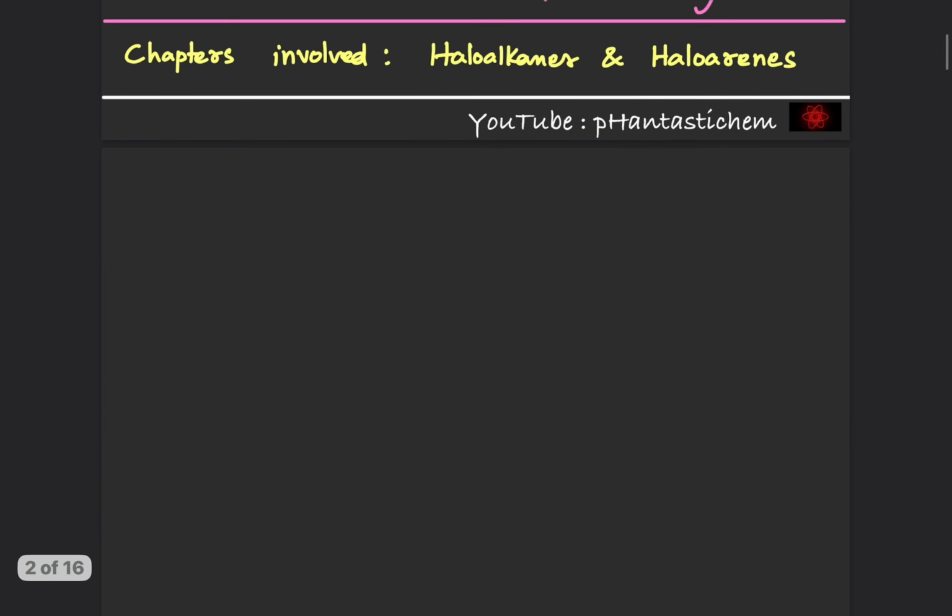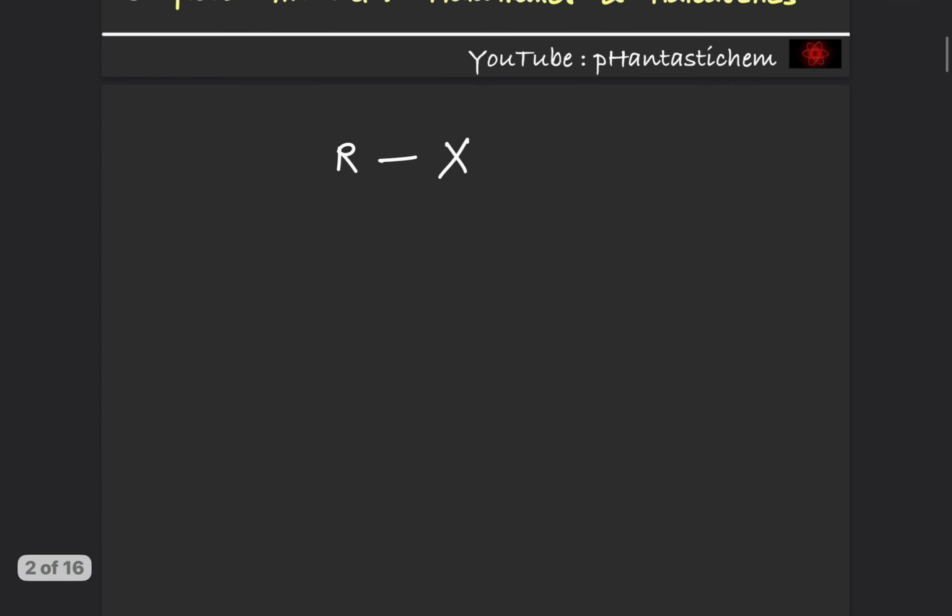Halogen atom in haloalkanes. Okay, so haloalkanes can be represented as RX, and there is a bond between C and the halogen X, right? So the halogen atom in haloalkanes is more electronegative than the carbon atom attached to it, right? So therefore, being more electronegative, it will pull these electrons more towards itself. So therefore, carbon acquires a partial positive charge and the halogen atom acquires a partial negative charge. Okay, so let's denote these charges as positive and negative. And obviously we have three other valencies of carbon.